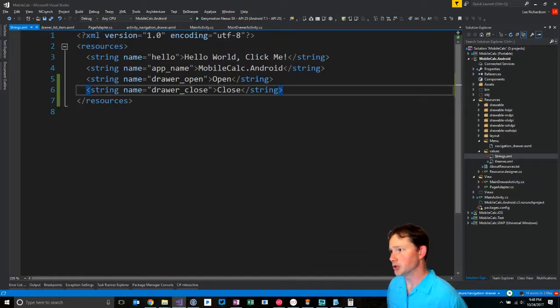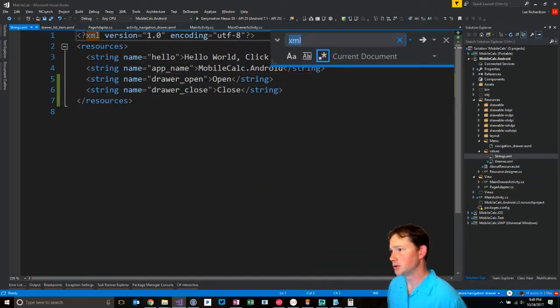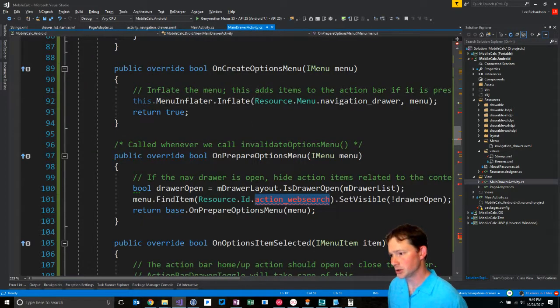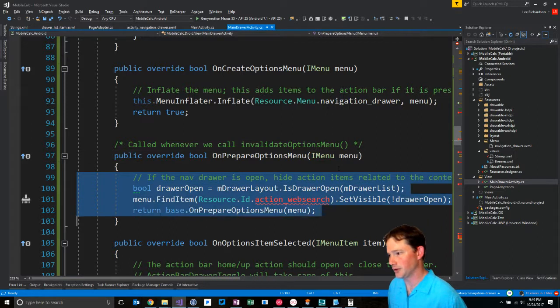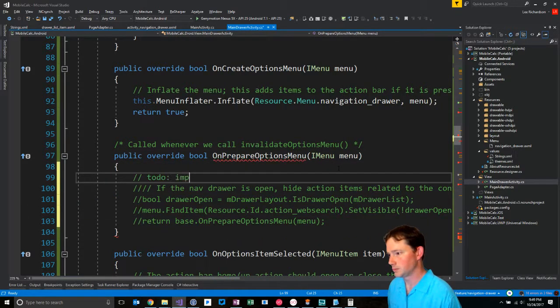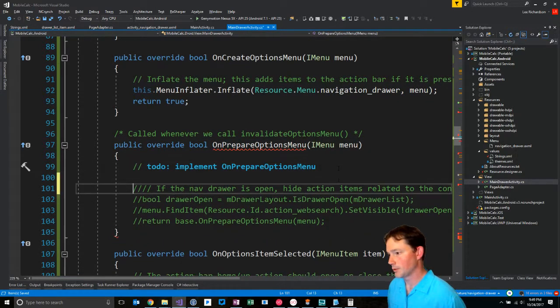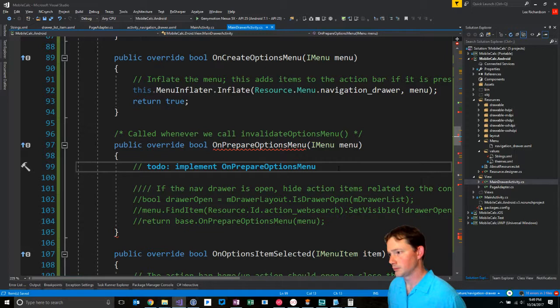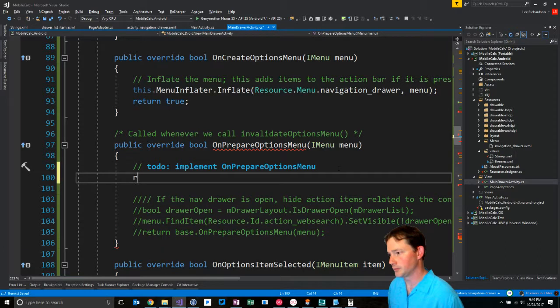Action web search. What is action web search? On prepare options menu. So that's like when you click it. I don't think we need to do anything for right now. Oh, I didn't like that. I don't know. False?